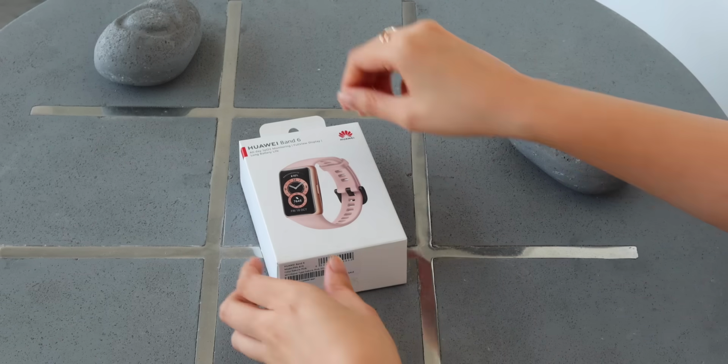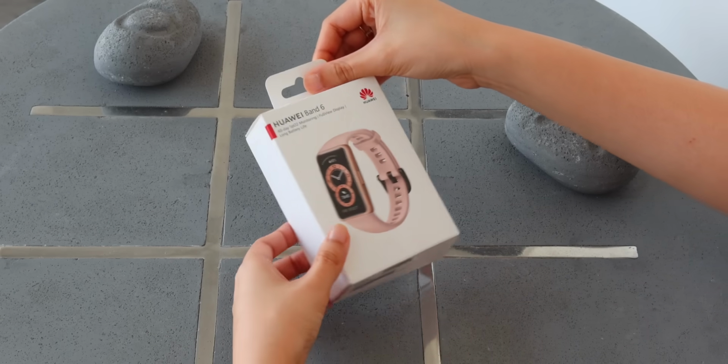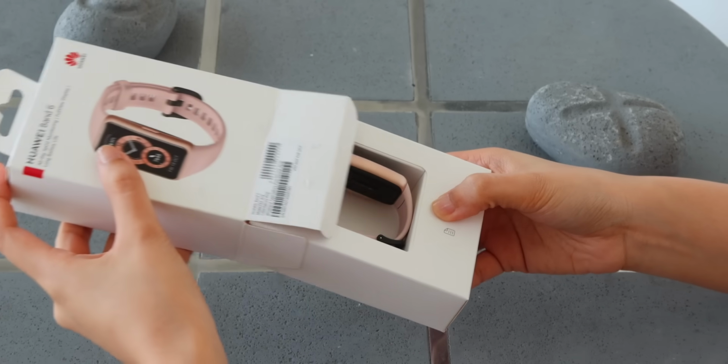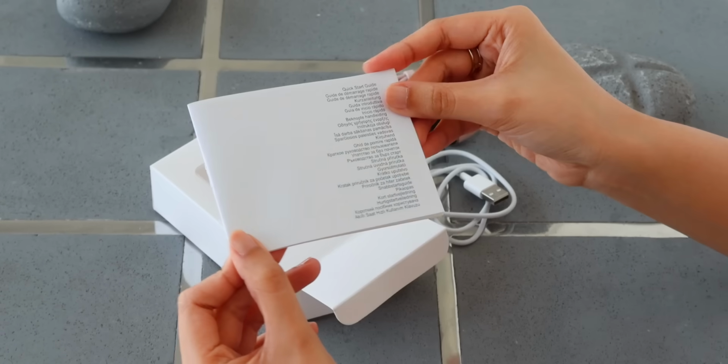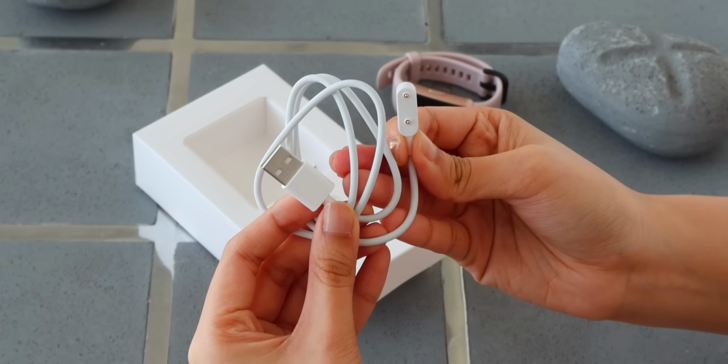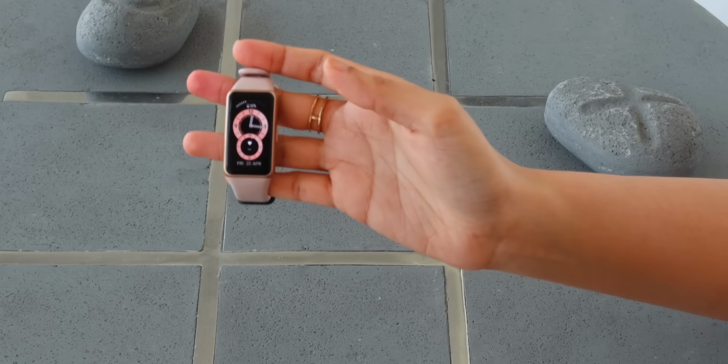Okay, before we get into it, let's check out what's in the box. So we get this small white Huawei box, and opening it up reveals the Band 6 right away. I'm liking this color a lot. Now other things included are the quick start guide and the magnetic charger. And that's everything. Right off the bat, the Huawei Band 6 looks sophisticated and premium.